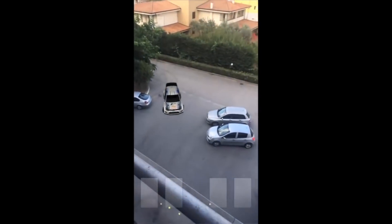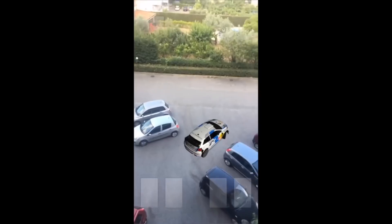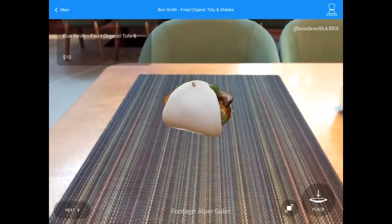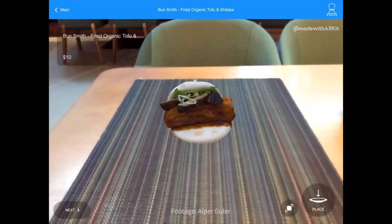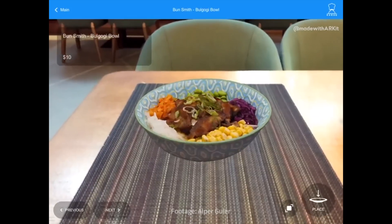Moving on to these last three, you can park a car using AR with this cool demo. I don't know how it can attach to a texture outside and just work, but it does. Or ordering food — imagine being at a Wendy's or McDonald's, some fast food place, and being able to see what that food's going to look like on the table right in front of you using only your phone.